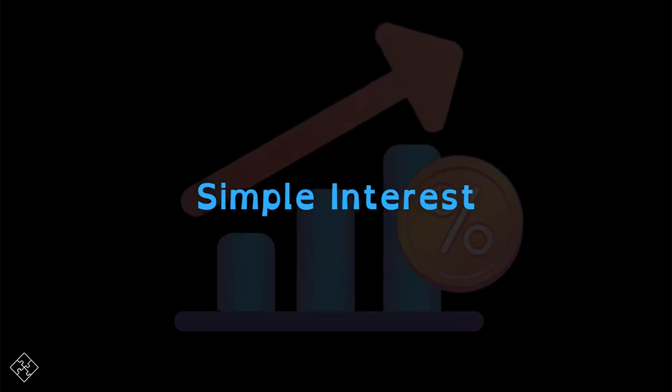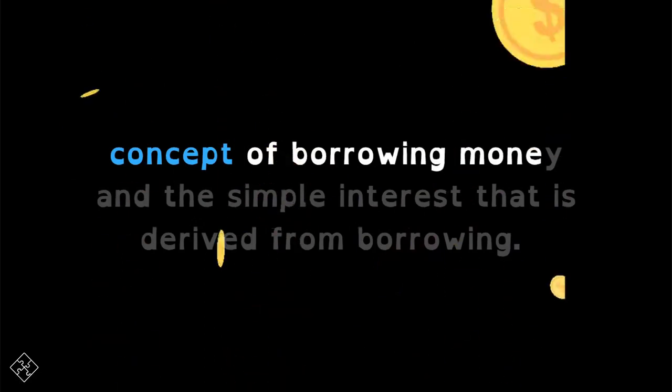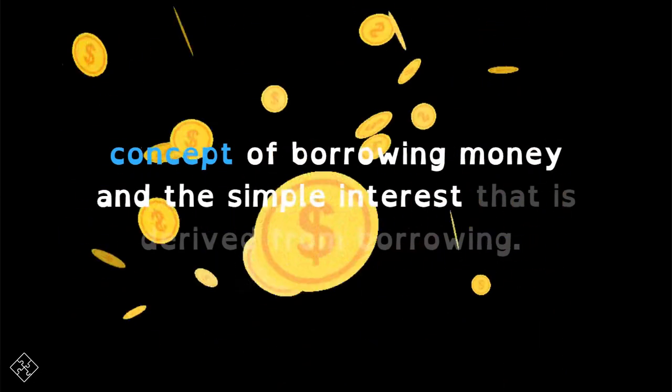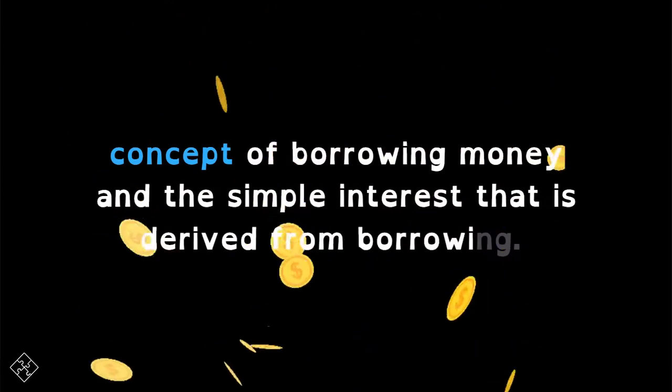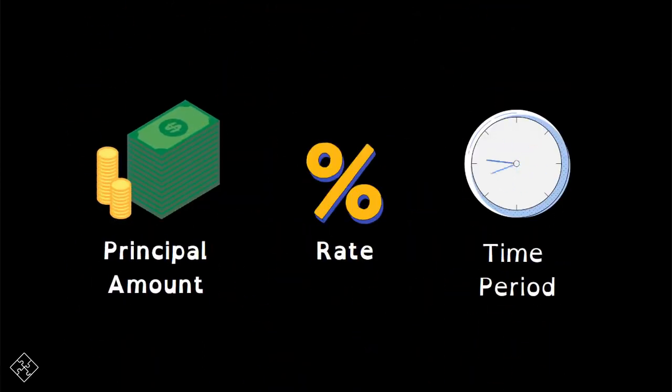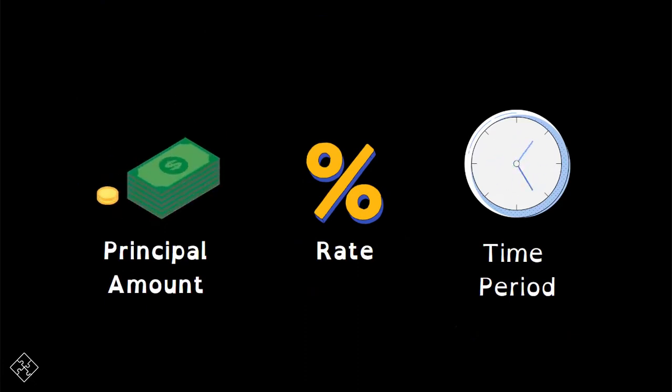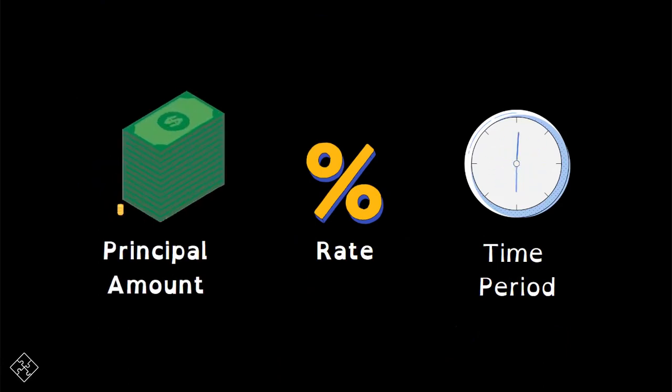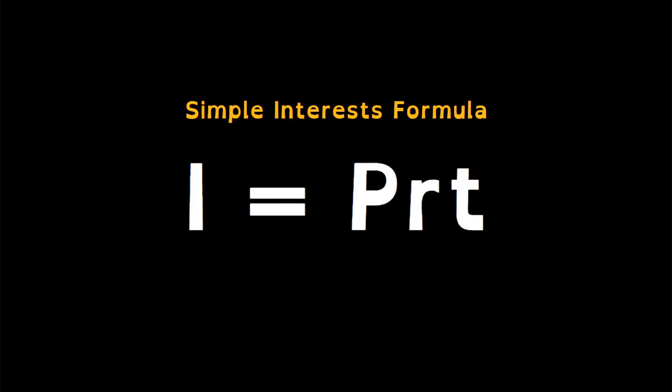Sa lesson na to, you will be introduced to the concept of borrowing money and the simple interest that is derived from borrowing. Also, ipapakita ko rin sa inyo at may introduce kayo sa mga terms such as principal amount, the rate of interest, and the time period given. Through these terms, you can calculate the simple interest using the simple interest formula, which is I is equal to PRT. In this case, P is the principal, R is the rate, and T is the time period.